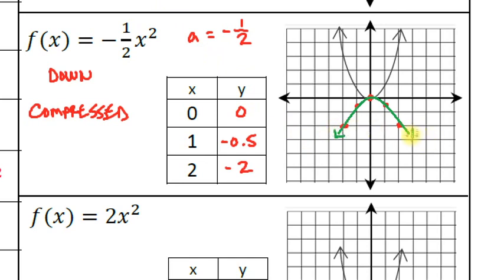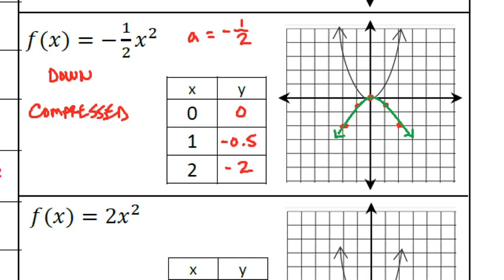And you can see now, class, compared to the parent shape, this is getting compressed, it's getting squished, and it's going to get wider, faster. You can see how it only took 2 units this direction to go 2 units this direction. When you go 2 units up, it only went 1.5 units. So it's actually getting squished or wider. If you kept drawing this parabola, it would come way out here compared to the original. So it is definitely getting compressed.